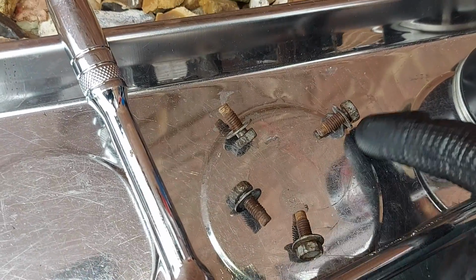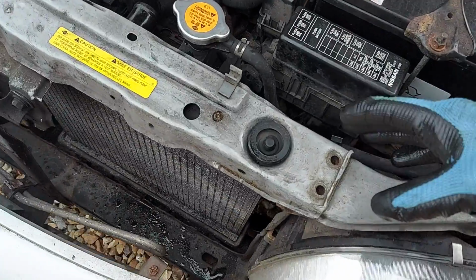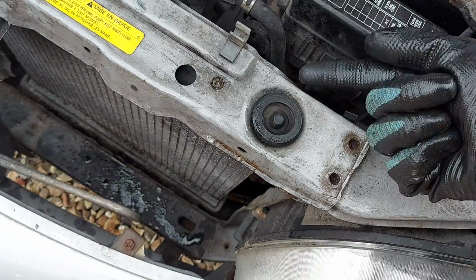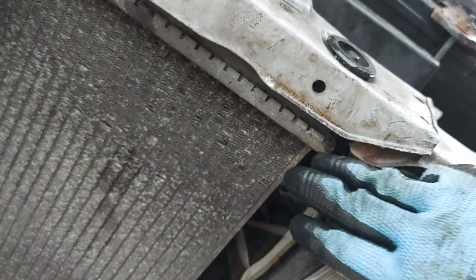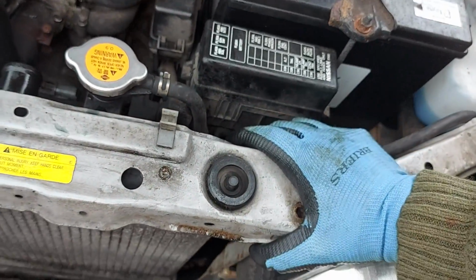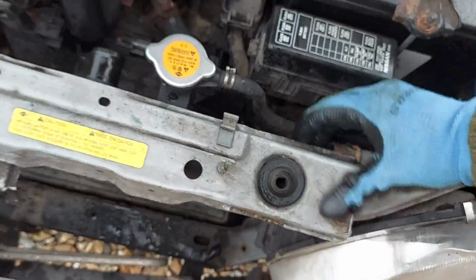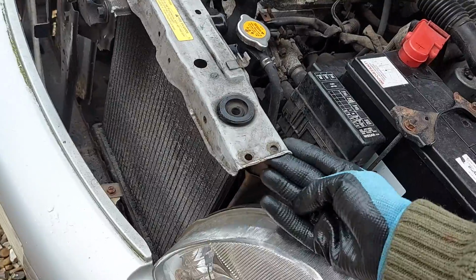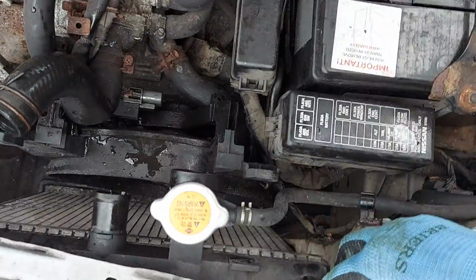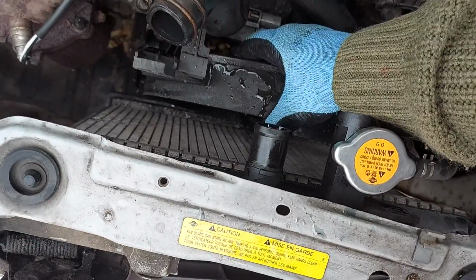All 4 bolts have now been removed, and that means if we look back at the car, that we can grab the bar at this end and pull it upwards, and that will release this mounting point here that holds the top of the radiator in place. So let's have a go at that. Yeah, there we go. And the bar, as we can see, is now wobbling around quite substantially, and that gives us a bit more space to move the radiator out of the way and lift the fan out of the car.